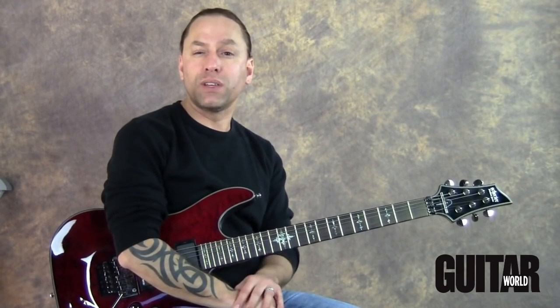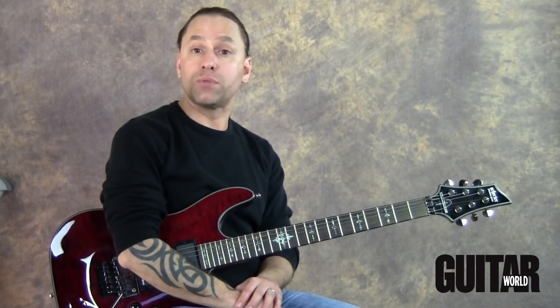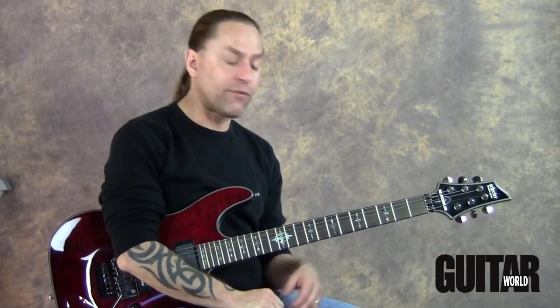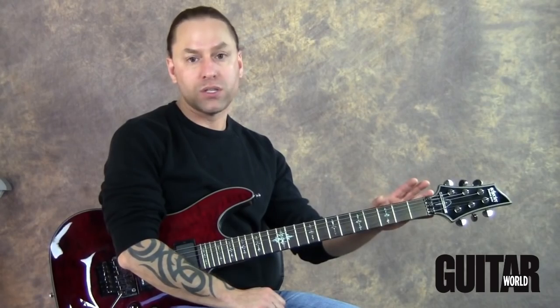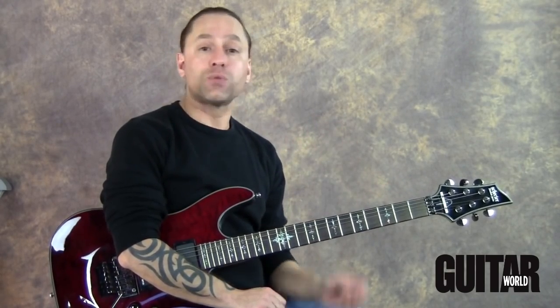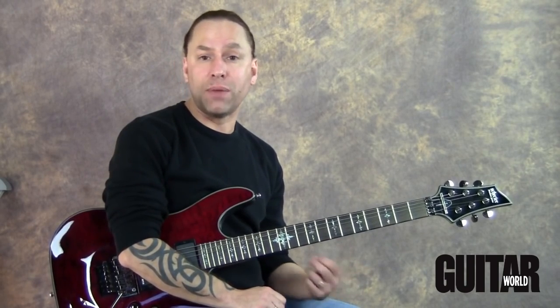You probably know all your chords, but it's just really important to make sure that we know everything we need to know in terms of standard chords. The first thing I want you to do is start making sure that you know the essential ten open chords. You can use other fingerings than I use, and that's perfectly fine. There's six majors and four minors that we really need to make sure we know.